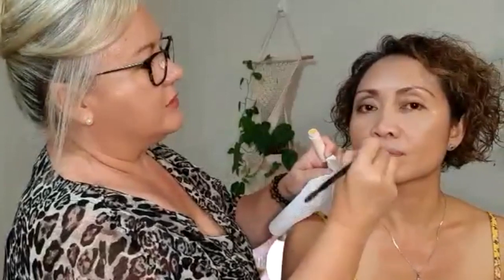One of my biggest tricks I can teach you tonight is, as we age, we lose the membrane or the collagen around our lips, and we get what we call smoker's lines or fine lines. So what I love to use is a brush, just like this. You get a little bit of your lip balm, and you can use it on the outside of your lip liner to fill in the fine lines.